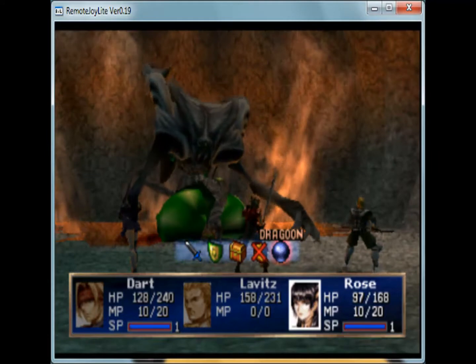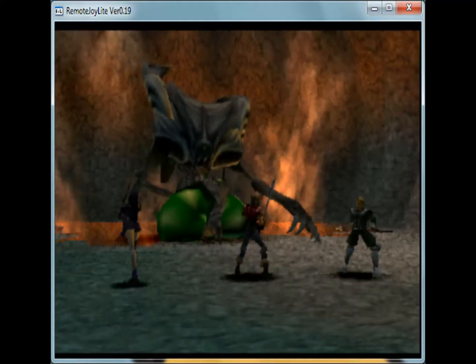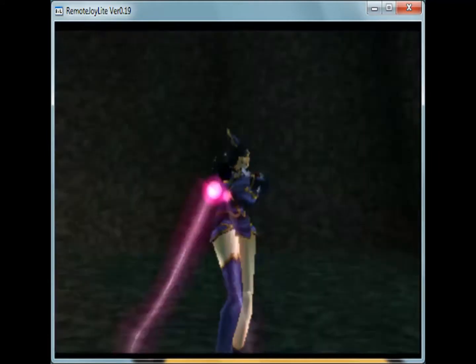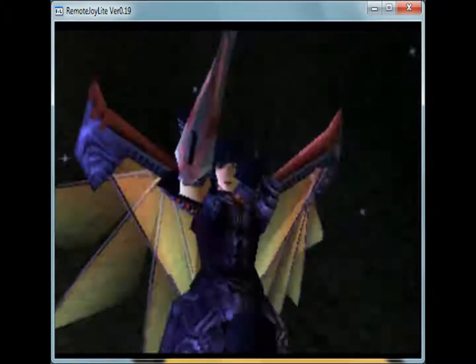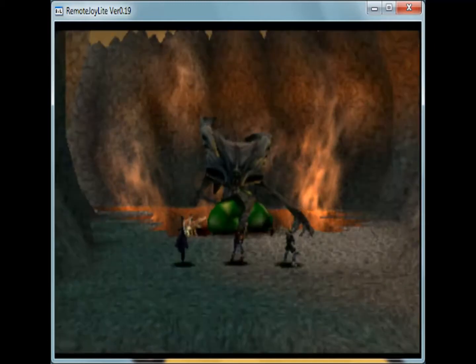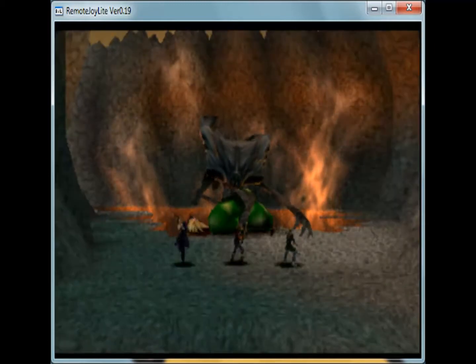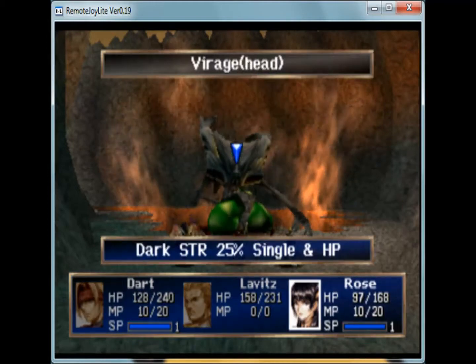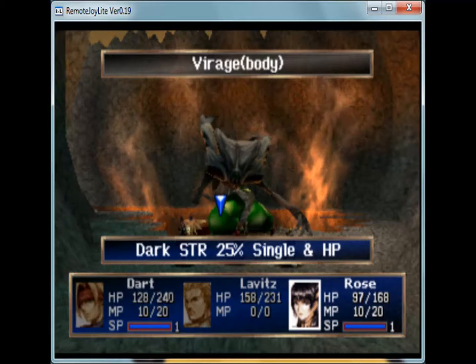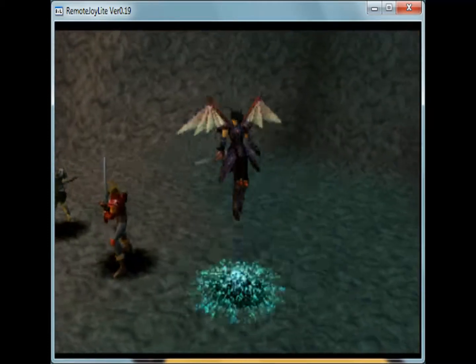Let's see here. What we're going to do is we're going to use Dragoon, and we're going to use our anal drain or whatever. Our astral drain. That bugs me. Why would you name a magic attack anal drain? My bad. Astral drain. It's funny because just how the move is used makes it even worse, because you know exactly where it's coming from. You guys have seen it before if you watched the last episode of the Let's Play.